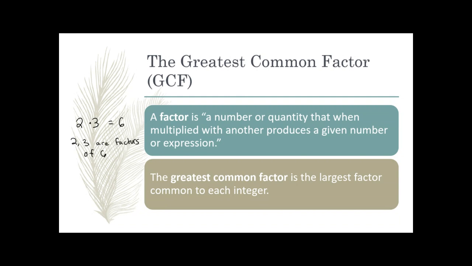So our greatest common factor will be equal to or smaller than the two numbers. Even though it's called the greatest common factor, the fact that we're dividing it out means it has to be a smaller number than what we started with. It's sort of the opposite of the least common multiple. The least common multiple is bigger than what you started with, and yet it has the name least. So the terminology is really confusing.